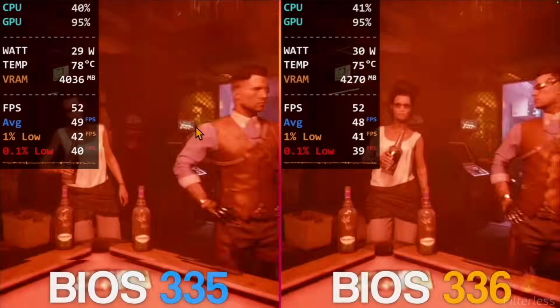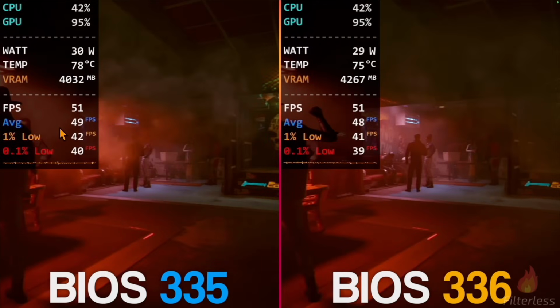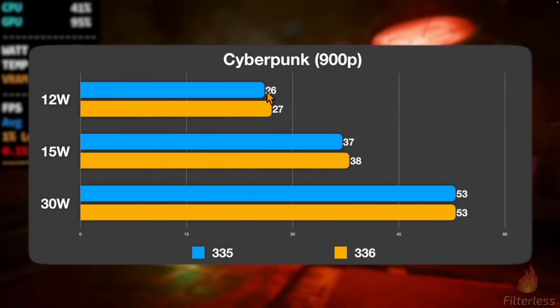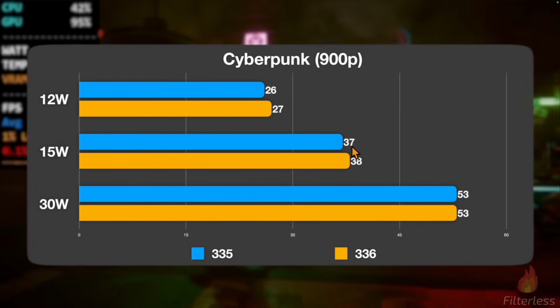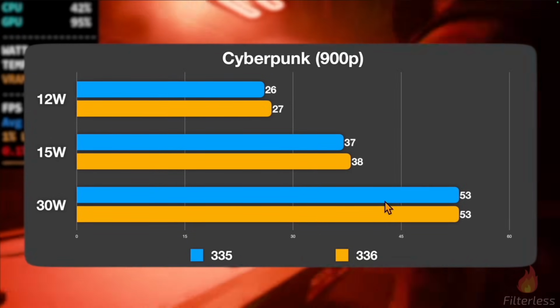At 30 watts, pretty much the same thing again. Actually, if you go back here, you can see the BIOS 335 was pulling slightly ahead. So for the final chart, we got 1 additional FPS at 12 watts. Same thing with 15 watts on the new BIOS, and then pretty much a tie at 30 watts.